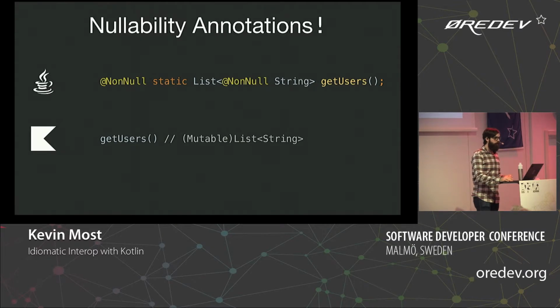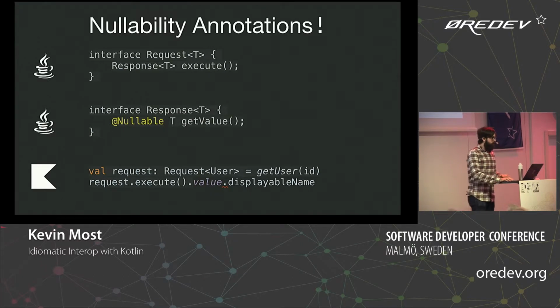You could also use nullable here as well. And if you're on Android, as of Android Gradle plugin 3.0, you can do this even if you're not targeting API 24. You could do this all the way back to whatever version you're targeting. The Android Gradle plugin actually has a desugaring tool that will let you use Java 8 features like this, and then basically desugar them down to Java 6. So you can start annotating your type parameters too with non-null and nullable.